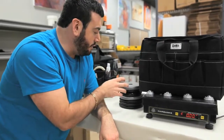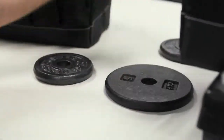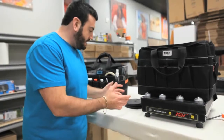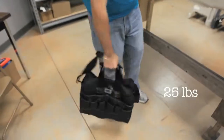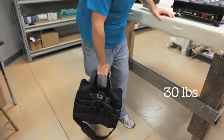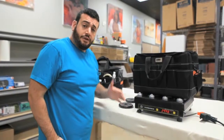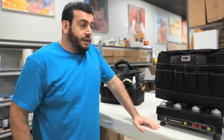What I'm going to start by doing is adding weights in. I'm going to start with about 20 pounds, because that's what we already know it can hold, and shaking it a little bit and seeing if we see any signs of damage. I'm going to add just another 5 pounds here, bring it up to 25, and we're going to give a little shake. It seemed to do just fine with about 25 pounds, let's bring it up to 30. Now let's move on to 35 pounds and see if that does anything. I think I'm going to need a bigger weight.